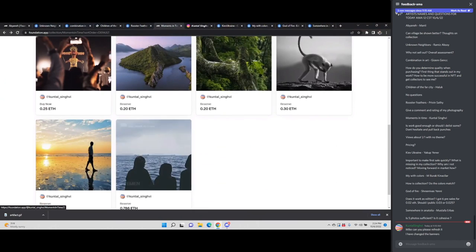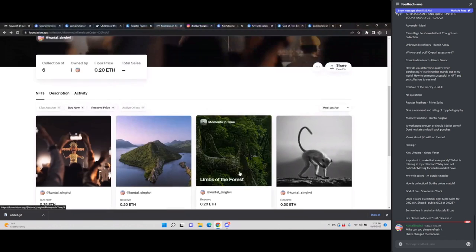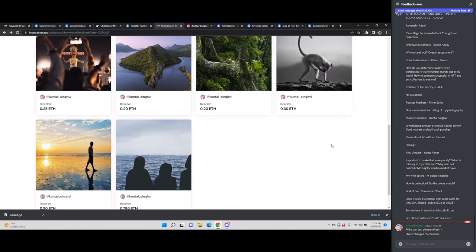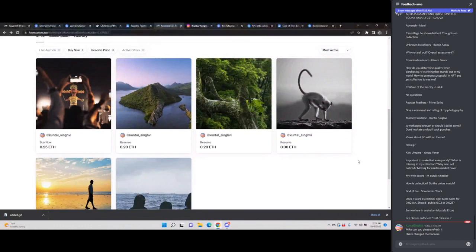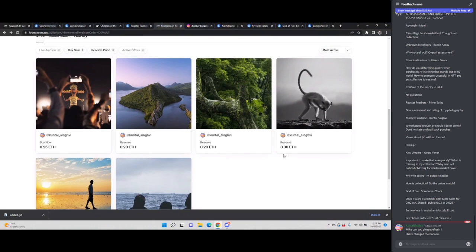I think this is holding you back, by not having a cohesive collection when you could have one. I think that you clearly understand composition and moments and photography, but you should put a landscape collection together. Have you done this before? I tried one named Ladakh Diaries. Ladakh is a place in India. I'm into NFTs since last year, and that was my first collection. But it was lacking a bit of quality. One piece was sold, but I have now put it on hold. I don't feel like it's the work I should be putting out.